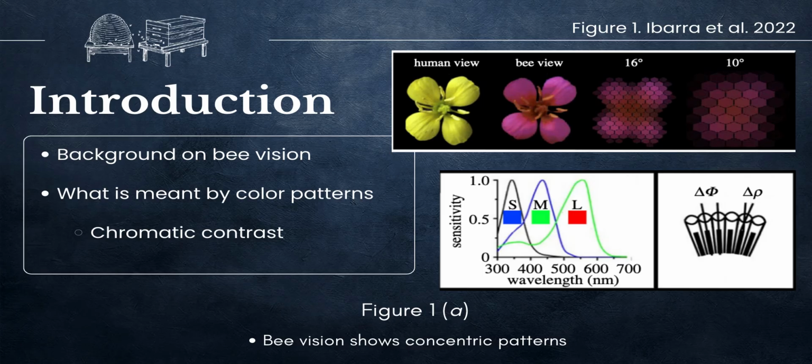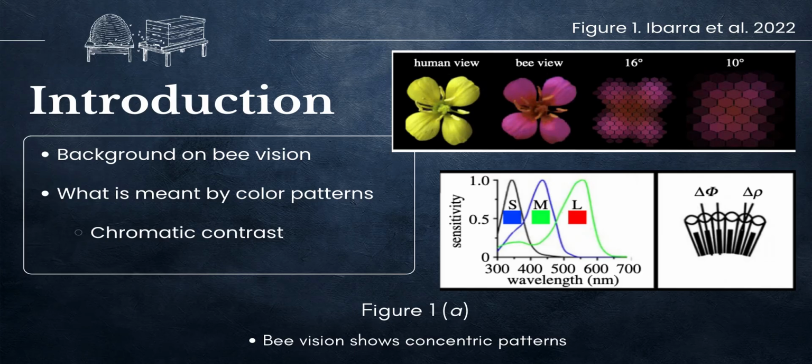One facet of foraging is honeybee vision, which is one of the stimuli by which bees navigate to flowers and collect pollen. The honeybee sees in trichromatic color vision, which allows for perception of color constancy, segregation of color, and brightness coding. The eye contains three types of photoreceptors that peak in the UV, green, and blue parts of the spectrum. Color patterns refer to the color differences in parts of the flower seen by bees.